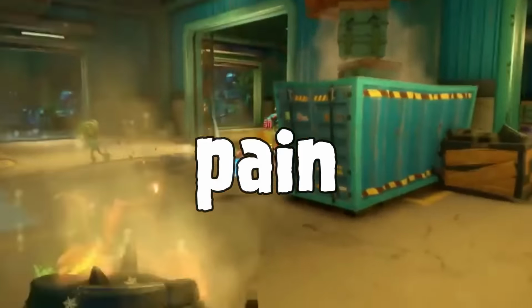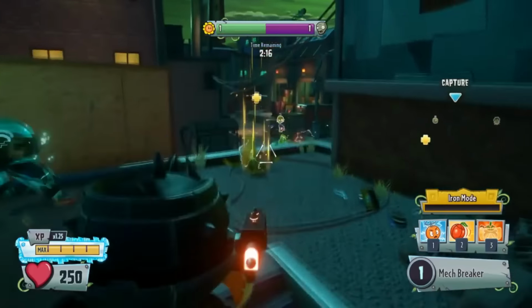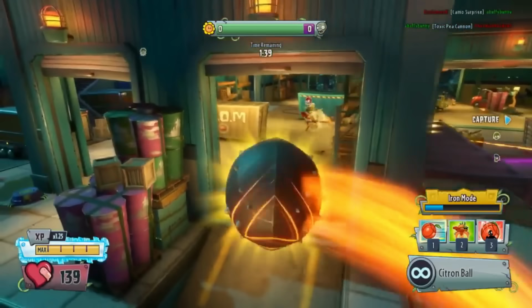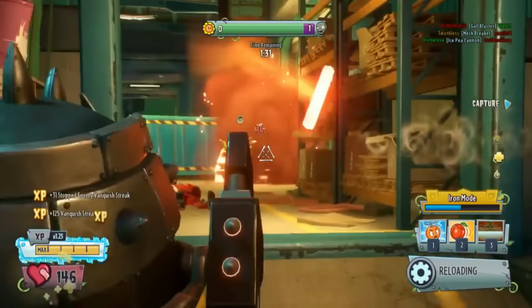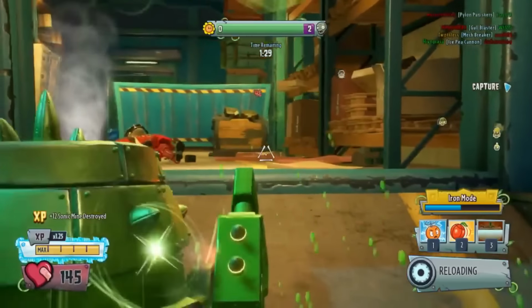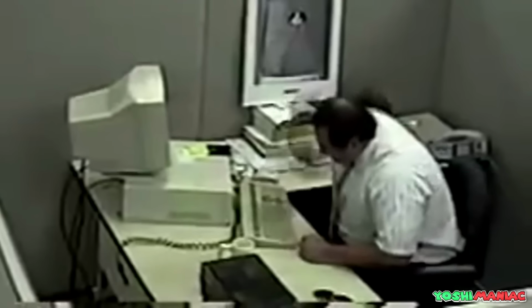by 10 zombies. His lower movement speed outside of Iron Mode doesn't really affect him, as Citron Ball still makes him pretty fast, practically still faster than most classes other than other Citrons. Outside of missing your one and only shot, this character has no flaws, which is why he deserves a spot in S tier. Do you remember what I said about somebody playing too much Minecraft?